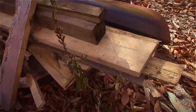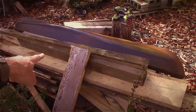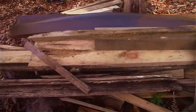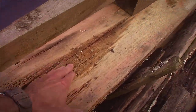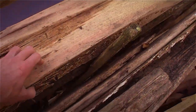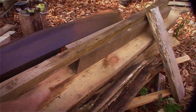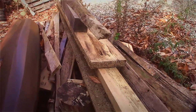And looking at the length of this thing, I can get at least two, possibly three steps out of it. We got a little bit of rot back over here, but the rot only goes back to about here, although on the underside maybe it's worse. Maybe this is the good side and the underside's even worse. So I've got at least two steps made out of that. That would totally do fine.